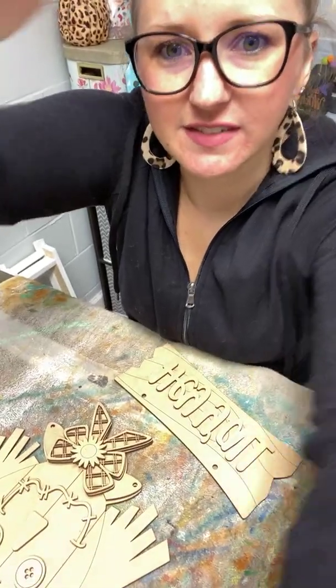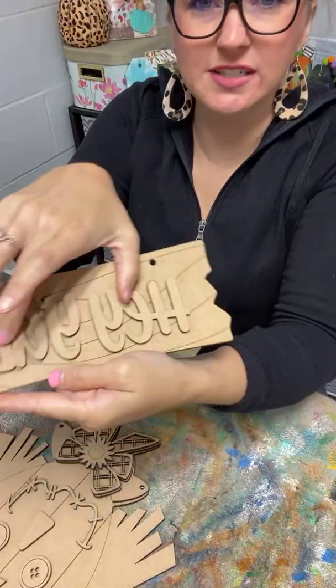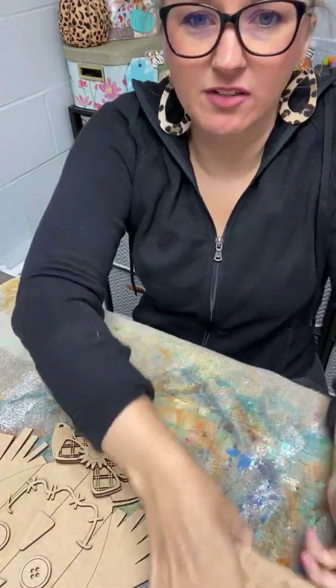All right, so let me tip you down here a bit so you guys can kind of see what we're doing. Like I said, it's a 3D sign. This is going to be the bottom portion. It says, "Hey, y'all." So all the little pieces.